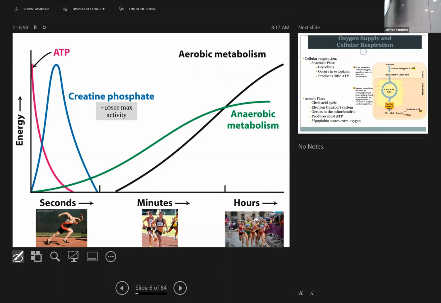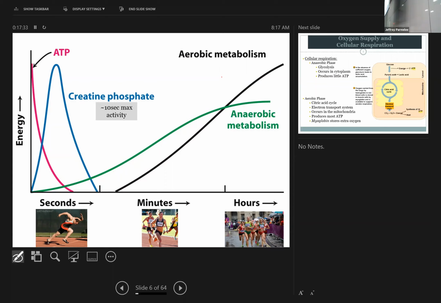You guys know it builds up when you burn sugar anaerobically. Lactic acid, right? And then hopefully, if you guys are running any kind of a race that's beyond like a 50-yard dash or 100-yard dash, you start aerobically metabolizing and using oxygen to burn the sugar. And then instead of just 2 ATP, you can get like 30 ATP or a little bit more. You guys got it? That's what you're doing. Anaerobic and aerobic, just depending.